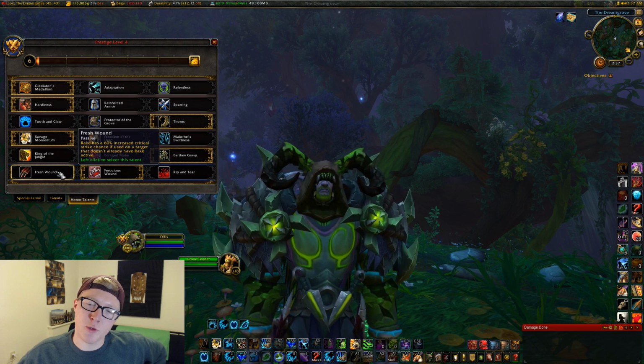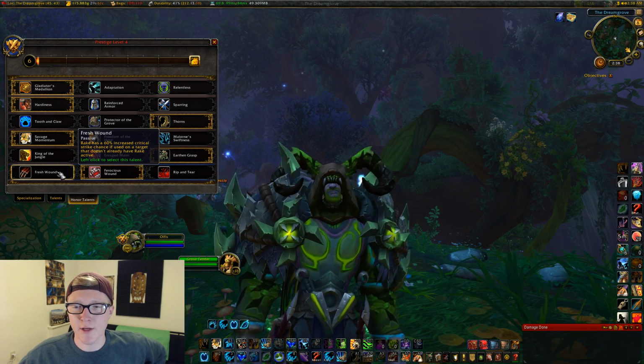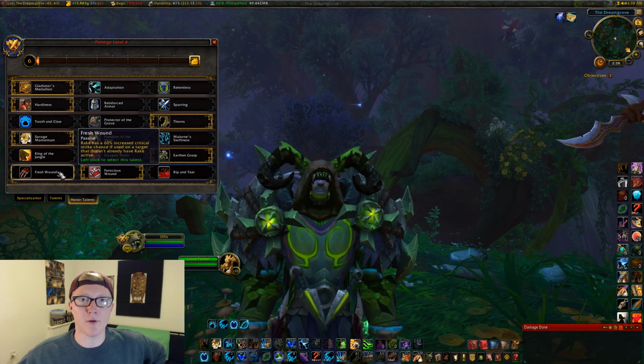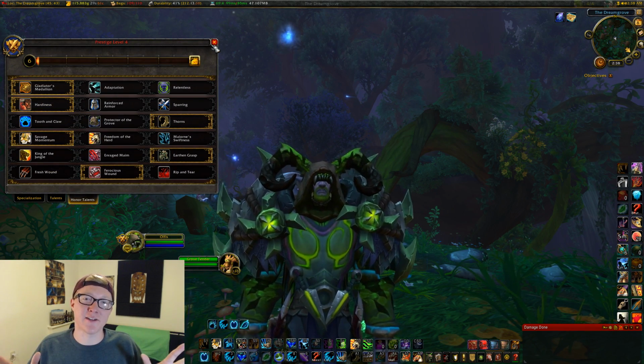And then we got Fresh Wound, which increases the critical strike of your first rake on target. So using this in a battleground where you're raking everybody up, it's pretty good, man. Oh, I think that's it for honor talents and talents all together.